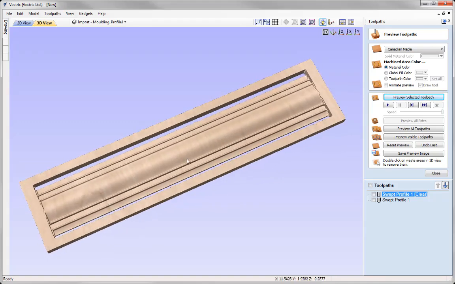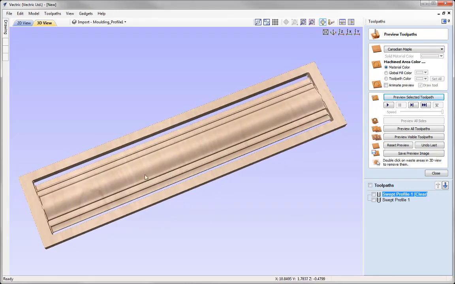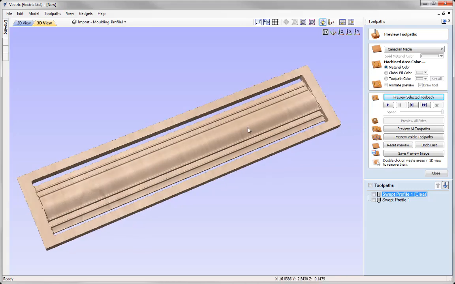And that's because we positioned the moulding to the bottom of our material block. Now, ideally, you'd probably want to cut this part out, in which case we don't really want to drop past the edge. And an interesting thing that we can do with the moulding toolpath is to not actually include the vertical parts, or what you may have heard us refer to in the past as legs on the profile cross section. So let's just reset that preview.